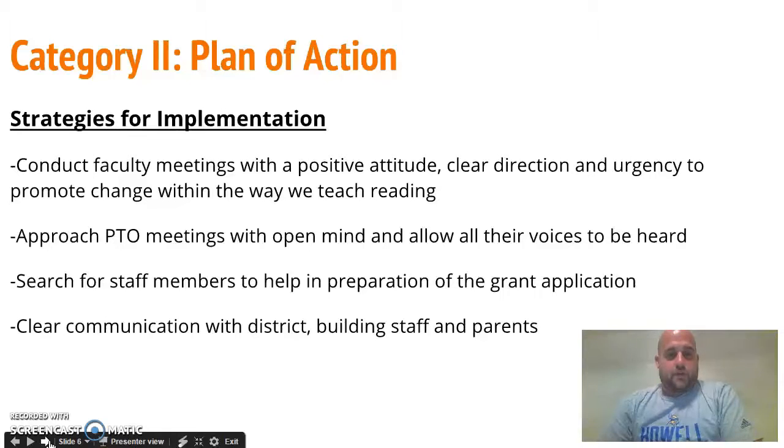Search for staff members to help in preparation for the grant application. With a grant, it can help our school with the funding that we need to have a better reading program, and clear communication with the district, building staff, and parents. Everybody needs to be on the same page. We can't have something going one way at our school and our parents having it go in another direction. It makes it confusing for the kids, and it just divides us, and we need to be united in order to reach our students.